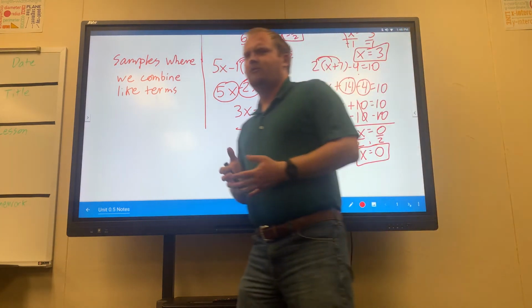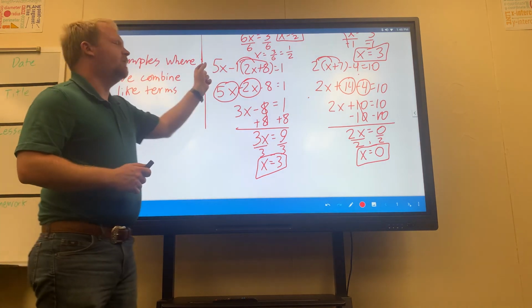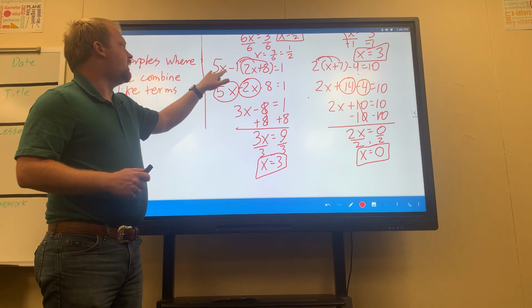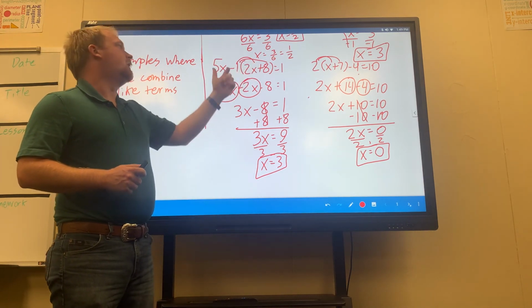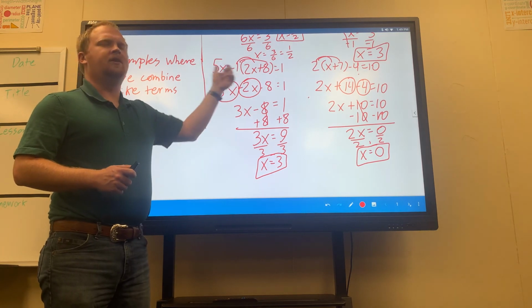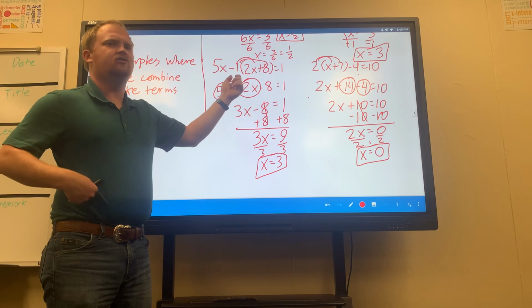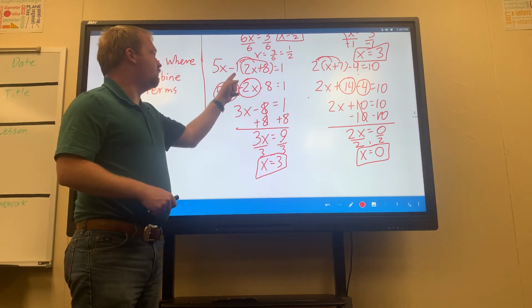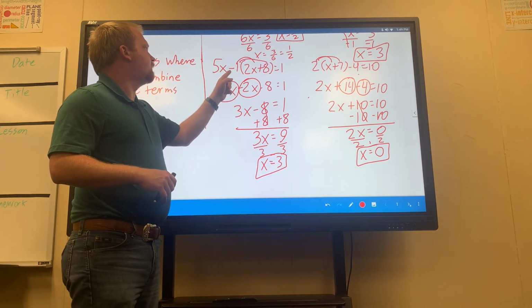So the biggest thing we want to keep in mind when it comes to the distributive property is that the number in front is the number being distributed. Because notice that even with this 5x being in front, I didn't distribute the 5x. I only distribute the number in front of the parentheses, as long as there's no operation in between the two, as far as a plus or a minus. As long as there's no plus or minus in between, we can distribute.